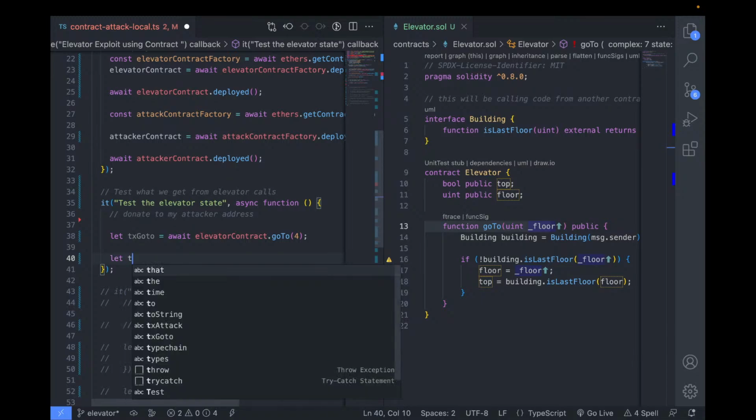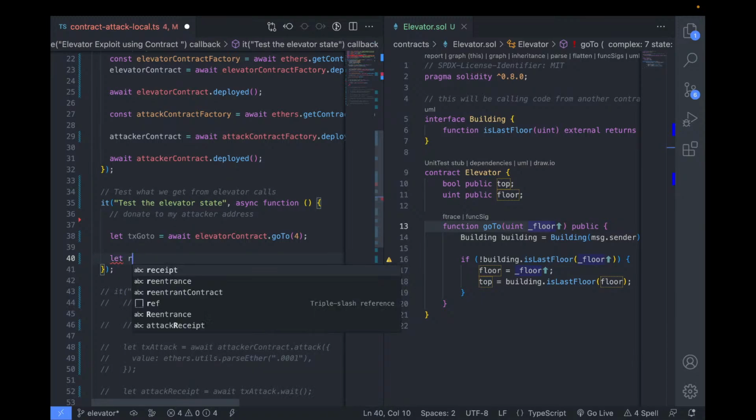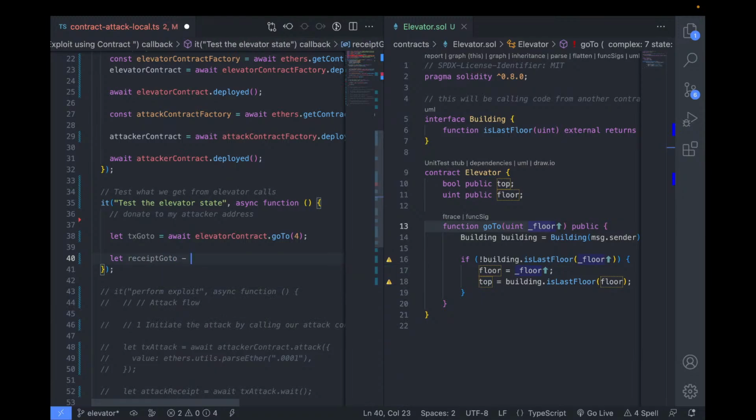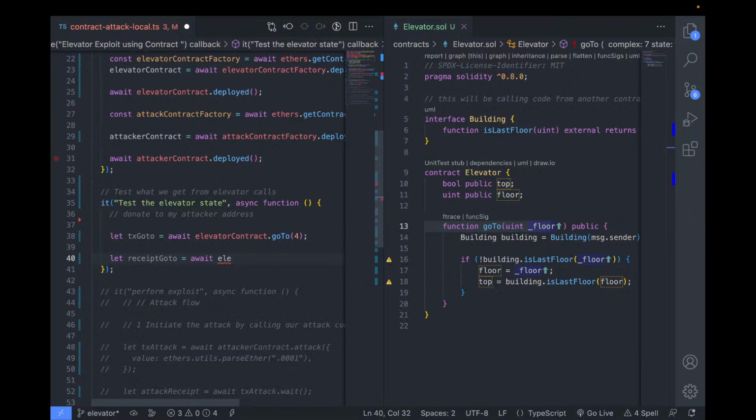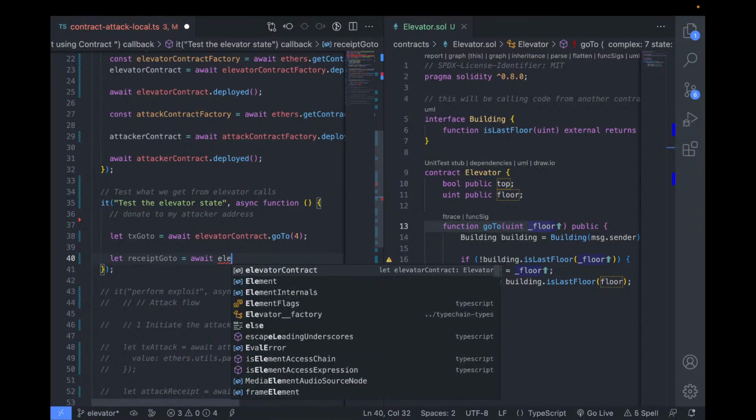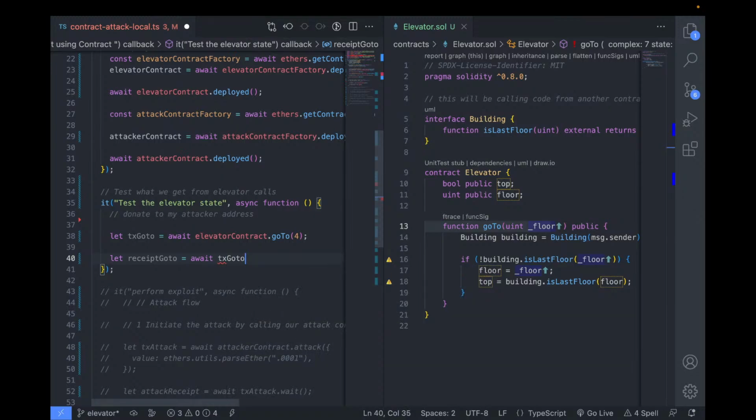And then let transit receipt wait equals await transaction goto dot wait.